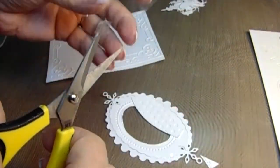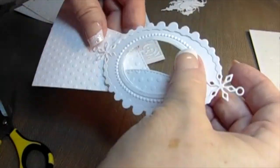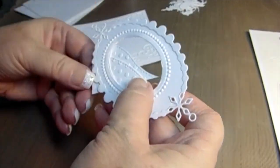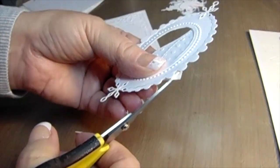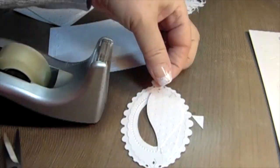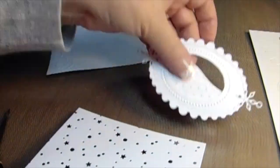I wanted to have a little scenery behind this oval die, so I want to have the stitches as well on my little snowbanks. Be mindful of that when you're putting them on — the stitching is to the top. Then make your fun little snowbanks, which we're going to have soon here in Ontario. It's getting cool. Take your tape and just make some nice thin lines, and then you can just adhere it to the back.